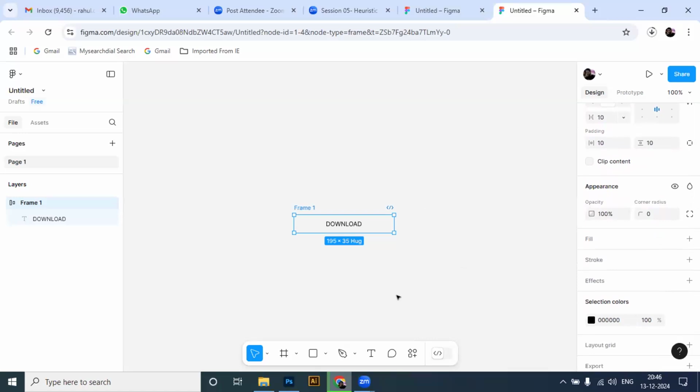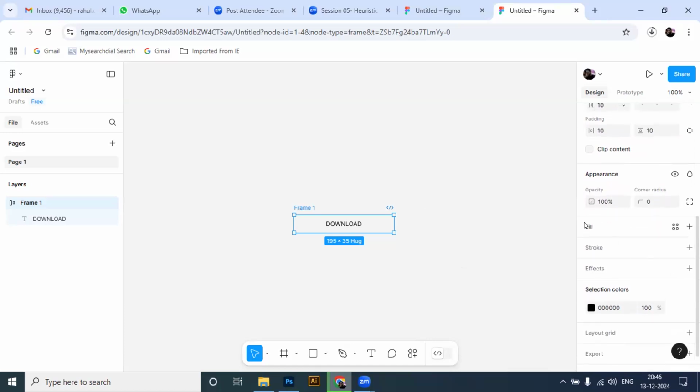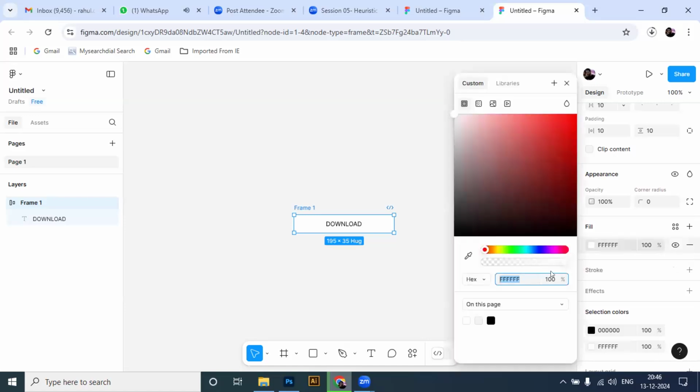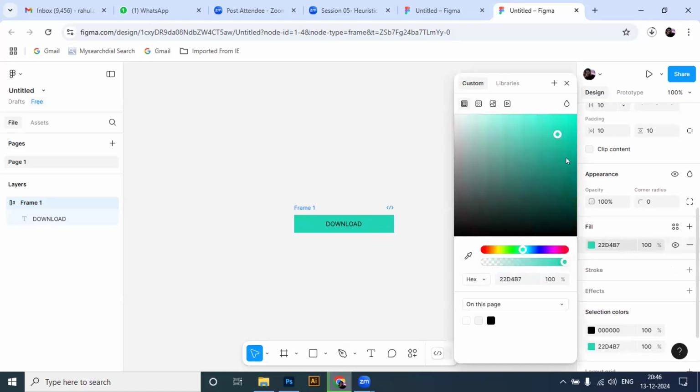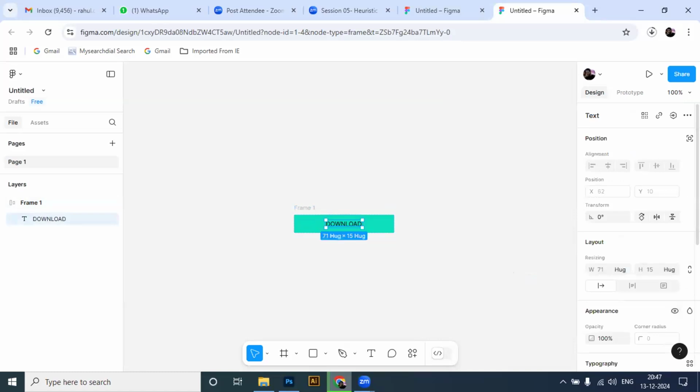Now you see. Now select the frame, the whole thing. This one, the frame. No, no, not like that. You don't select all the elements. Select the frame. Now you give padding. You give 16 padding here. 16, 16.